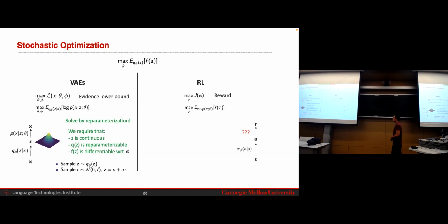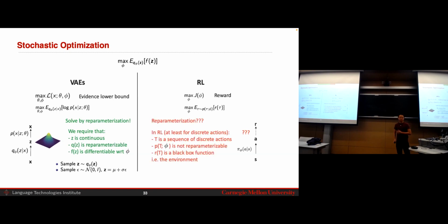So then the question was, why can't we do reparameterization in the RL case? There are very close parallels between both of these classes of problems. Well, the main issue is that, first of all, Z was continuous in the VAE case. My latent variables Z were continuous. In reinforcement learning, my analog was my trajectories tau. That's a sequence of discrete actions. That's one challenge. In VAEs, we saw that the distribution over Z's was reparameterizable through an epsilon vector transformed by my parameters. In reinforcement learning, my distribution over trajectories is typically not reparameterizable.